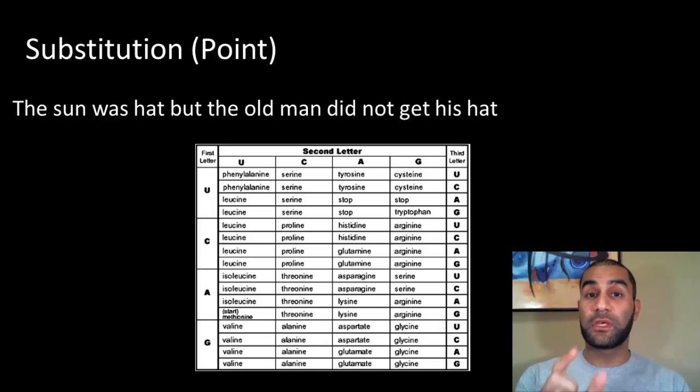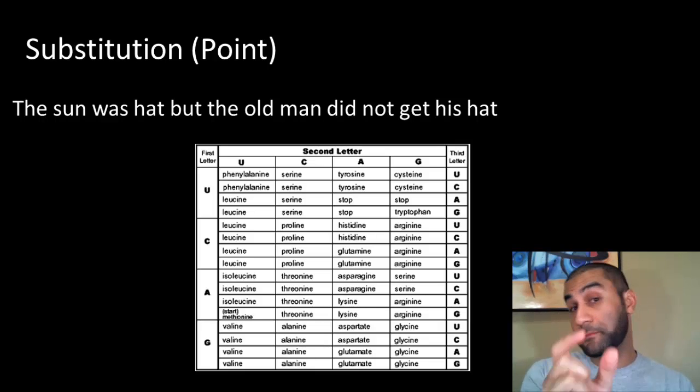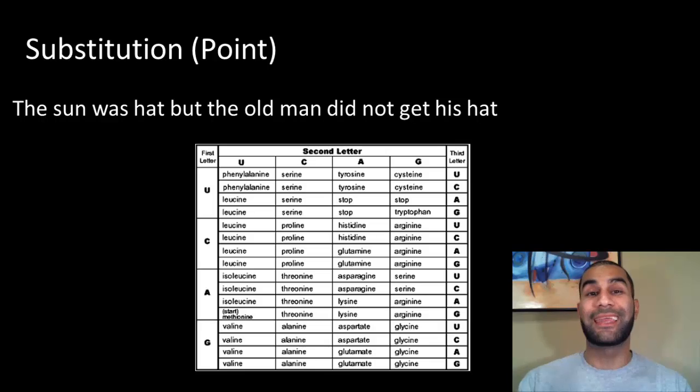So it's really only going to affect one particular amino acid that would be attracted to it. Anything that came before the change or anything that comes after shouldn't be affected by the actual sequence itself. There are some slight exceptions to that rule, but that's the general idea, that everything before and after the mutation is not affected. Only the 3 base sequence is affected directly with the mutation.